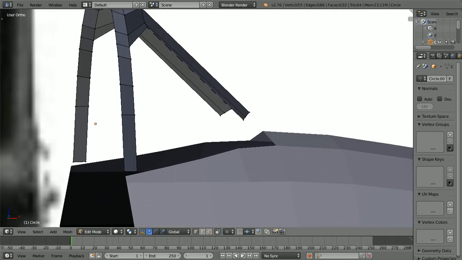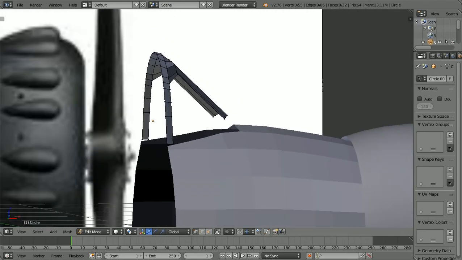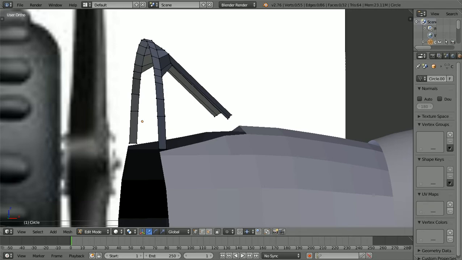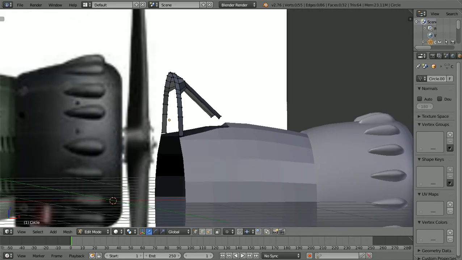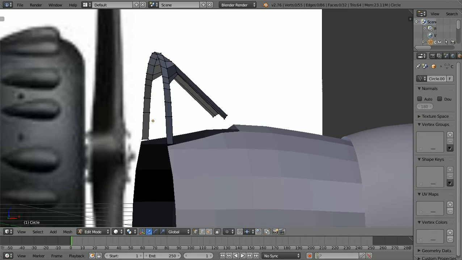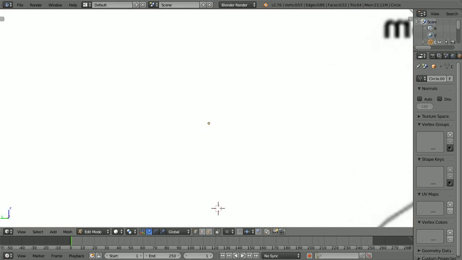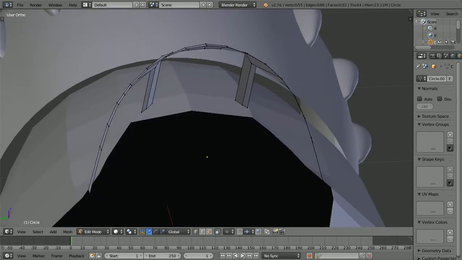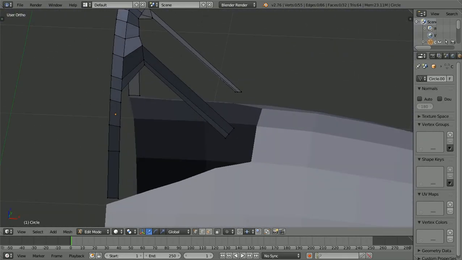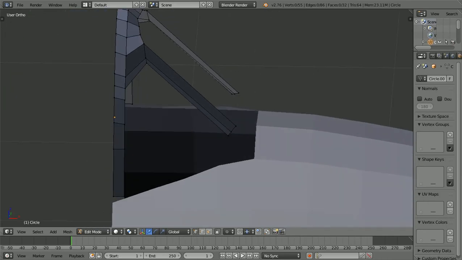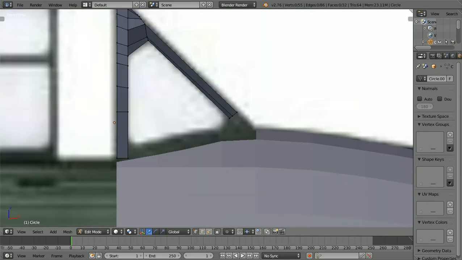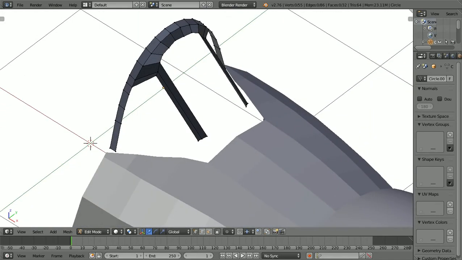With these bottom two, we're not going to do it now, but we have to select one as a parent, which would be the main part of the body, and one as the child, which would be your window frame. Once we get our window frame how we like it, and we think, yeah, that's how it should look sitting inside the airplane, and the window will work, we also want to put surfaces in here.